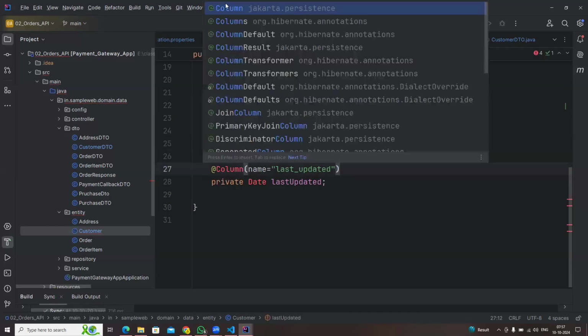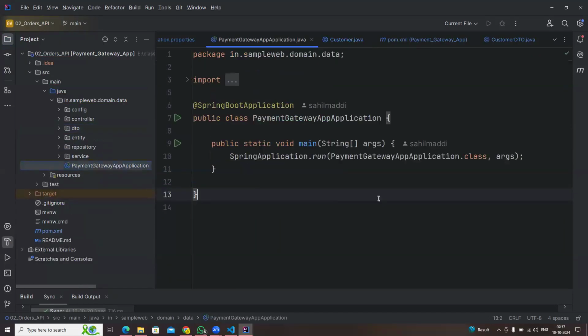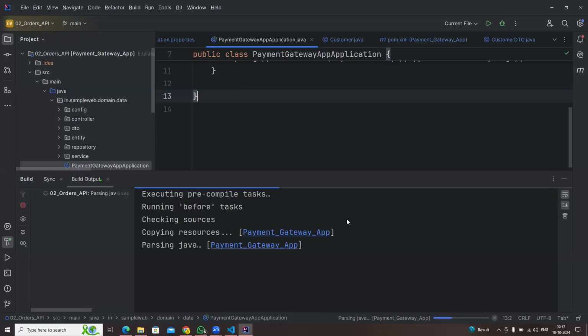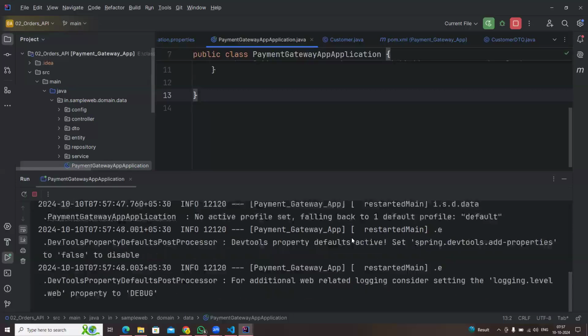Column we need to import. Date we need to import. Yes. Now let me try again. Yeah, now it is getting started.